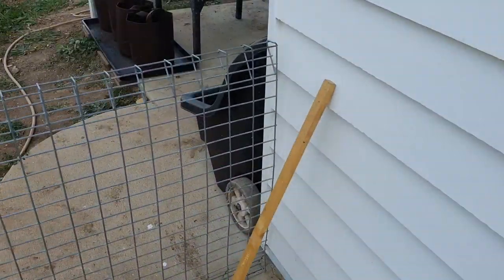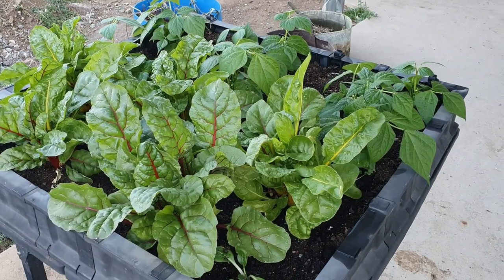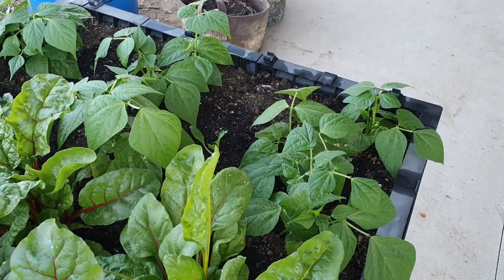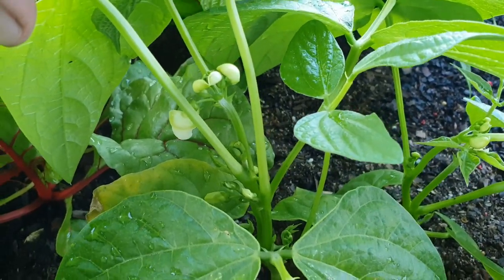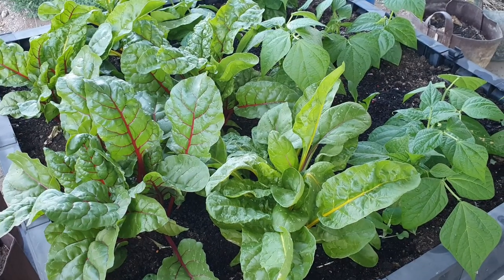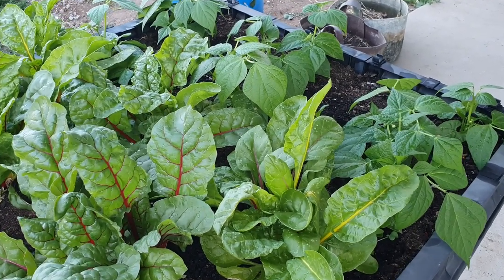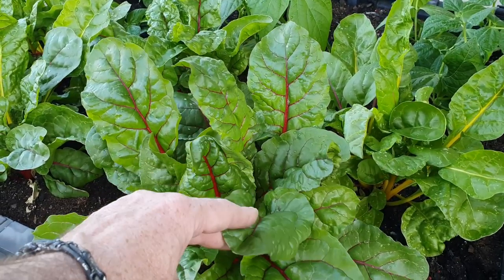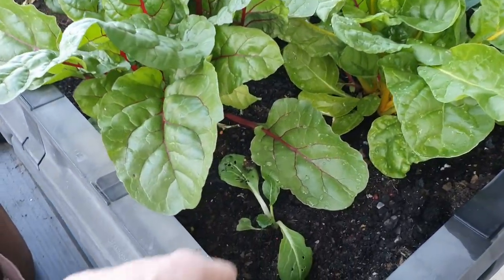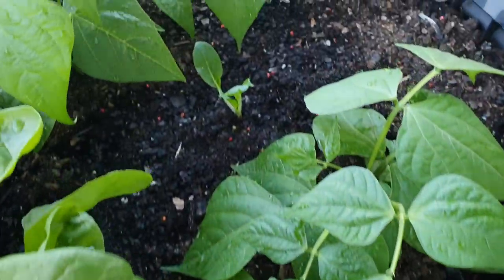Just under the deck we have the veggie pod — she's been going for a couple of weeks now. As you can see the rainbow chard is doing okay in there and we have some beans up the back — the beans are a little bit slow to kick off but they are starting to set flowers now. This all could have been fed a little bit better, but I might grab some of the fish emulsion from the aquaponics and just give it a water in a week or so. I'm really tempted to take off some of the younger leaves but Bianca wants them to grow nice and large before we harvest. We also have some bok choy left over — there's one there, one between the beans and the silver beet, and another one over there.